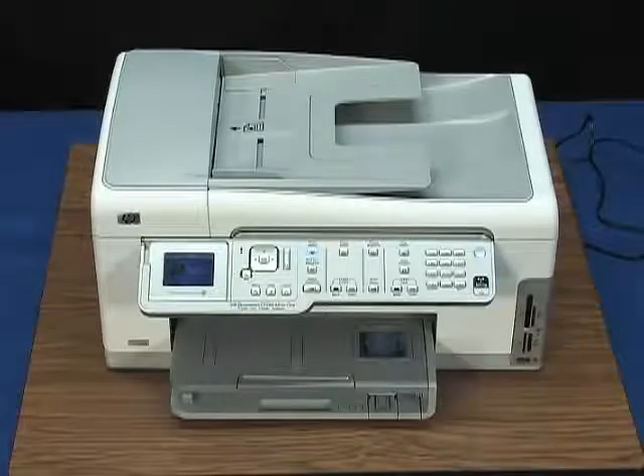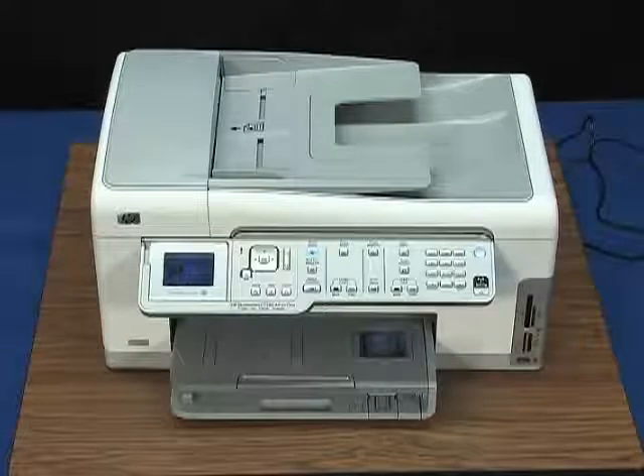If the error displays again, check the inside of the printer for additional jams. While we've removed this paper jam, I'd recommend checking the other areas I'll show you in just a moment to make sure there isn't paper or paper pieces that may cause carriage or paper jams in the future. To check the rest of the paper path, check for jams through the cartridge access door. Jammed paper in this area can cause the carriage to get stuck on one side or in the middle of the printer. You need to clear any jams and obstructions in the carriage path and then reset the printer.